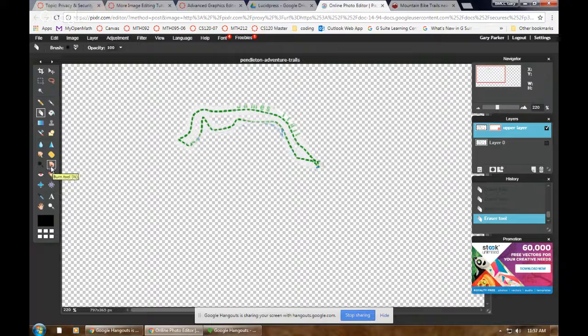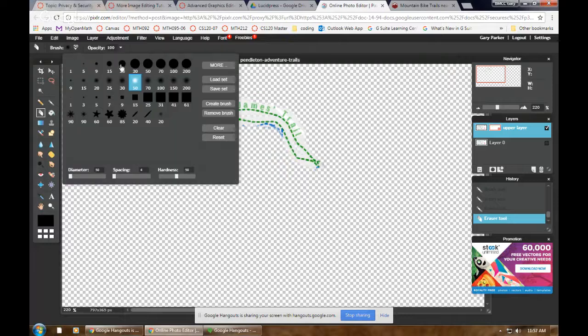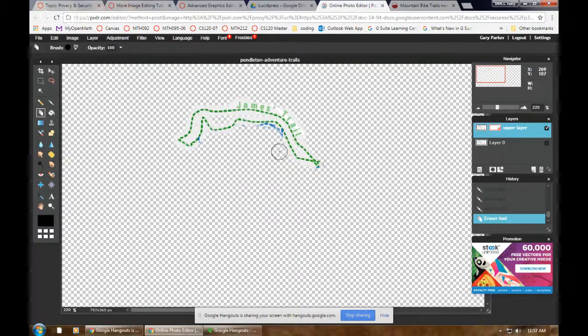So a mask is a reusable selection is what you can think of it as. And as I switch back and forth between the paintbrush tool to make something visible and the eraser tool to make it invisible. Maybe I want to see the word James Trail too. And I got more of that blue accidentally down here. Let's change the eraser size to a hard 20. So I'm just clicking on it here to erase in little pieces.